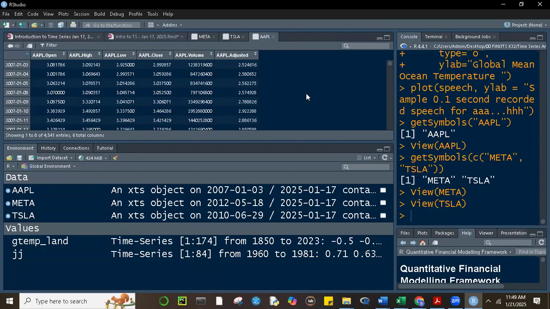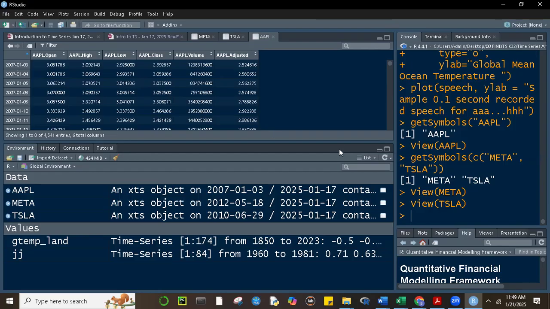For example, Coke has been in existence before 2007, but when you get symbols Coke, it will also give 2007, 01, 03. Fast forward to May, use get symbols again this year, it will still give you 2007 until the most current date of 2025. Next year, it will be 2008, most probably, because it keeps on adjusting by 1 year.